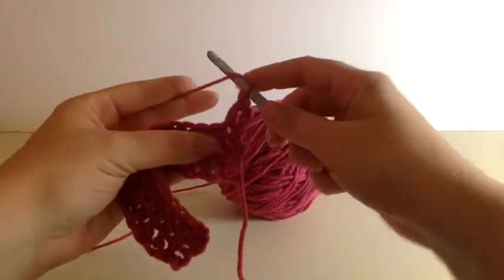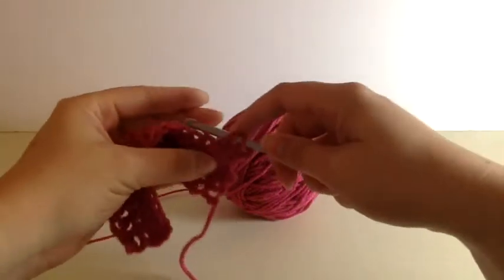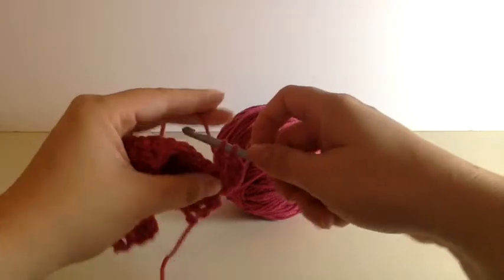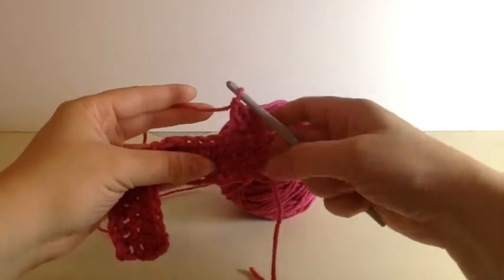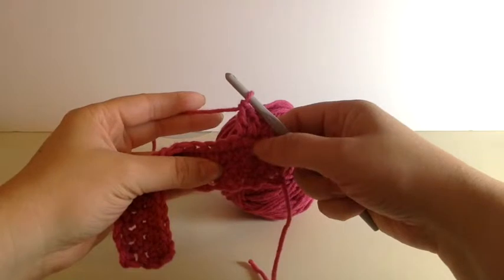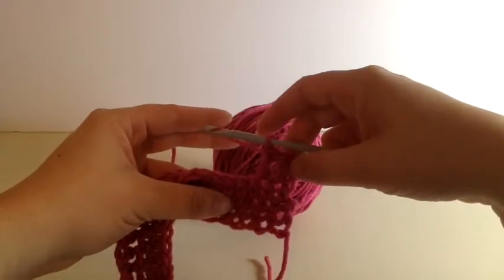To continue, we yarn over, insert, yarn over and pull through. We yarn over, pull through the first 2 loops, yarn over and pull through the last 2 loops. Now you can see the work. We had the single crochet in the bottom, the half double was a bit taller, but now you can definitely see the difference when we get to the double crochet.